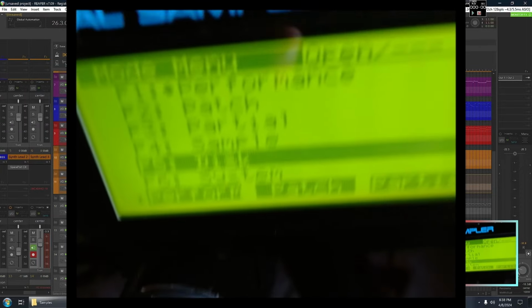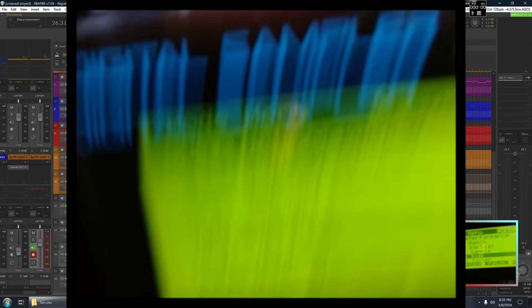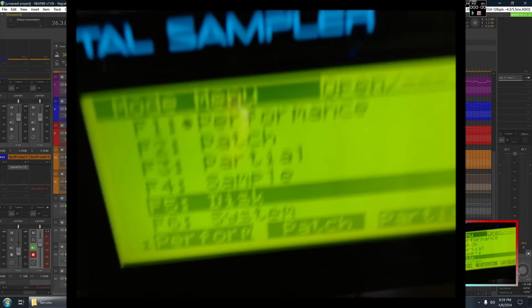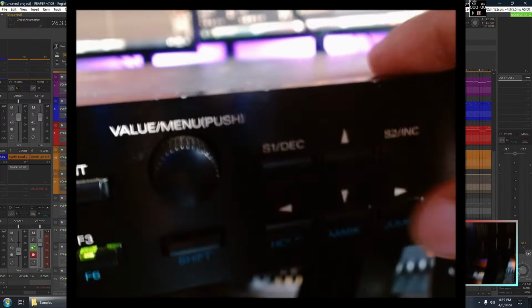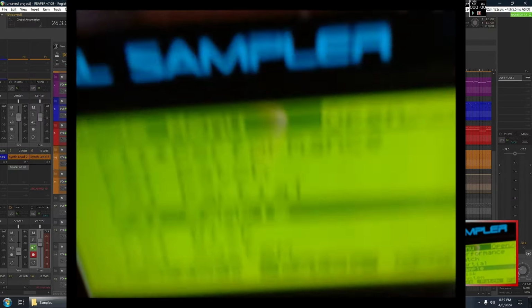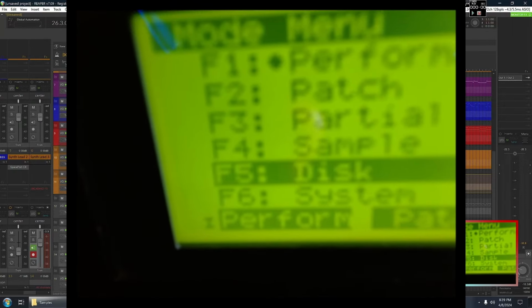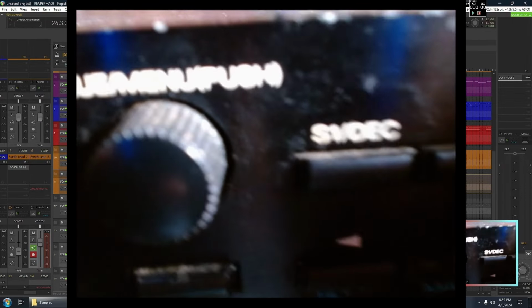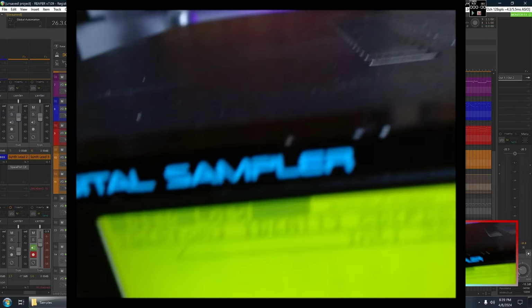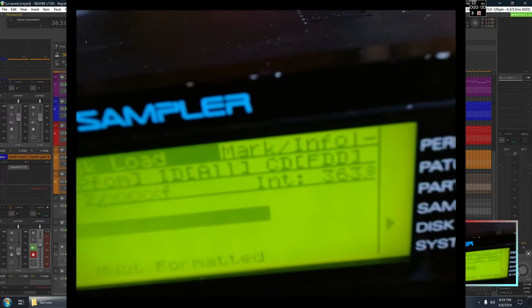Once you have your samples loaded in the back, what you're going to do is go to mode, and I go to disk because this is acting as a disk. That Zulu SCSI device acts like a disk. And to select or to move up, you just use these arrows here. This goes up or down. And what I want to move down to is disk. And then to select something, you hit S1. And there we go. It is reading what's on the disk.